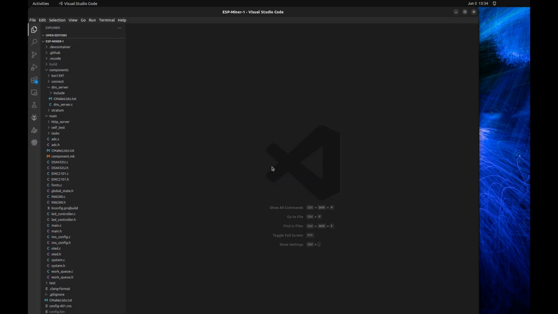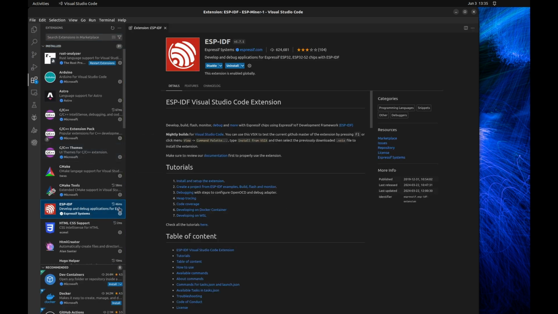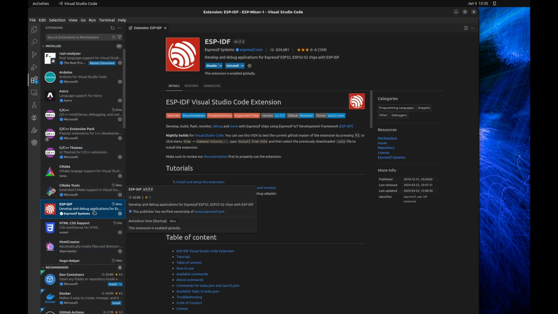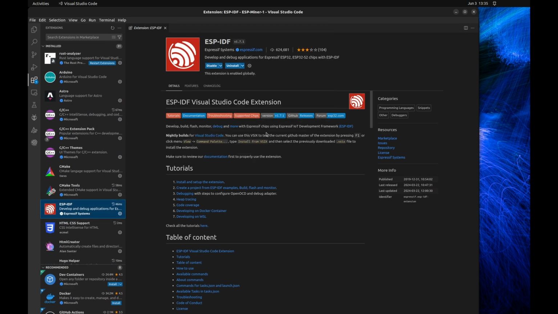Alright, as you can see, we're currently sitting in Visual Studio Code, our chosen IDE that we want to use to do all the things. We have a couple of prerequisites. First off, in the extensions, you need to be sure that you have the ESP-IDF installed. If you install this for the first time, you will see some sort of a setup guide, and I will quickly open that. We can configure the IDF, and there's one important task to do with it.